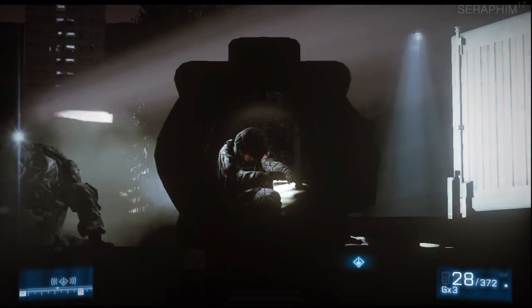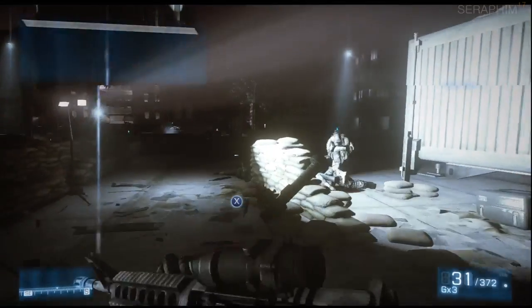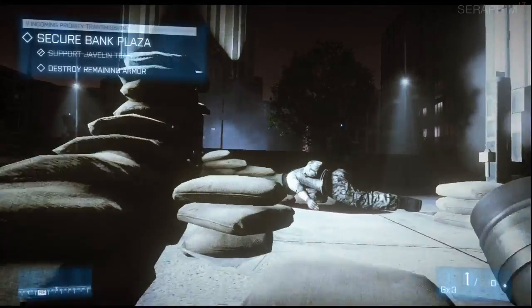And this is an invisible bullet. Look at that, look at that. A Houdini bullet, that one. Kicked his ass, but... just kill these dudes. There's going to be a javelin to pick up, and then you've got to take out a tank. And then you've got to make your way towards the bank.